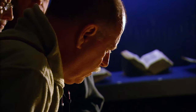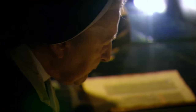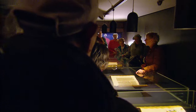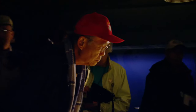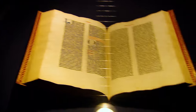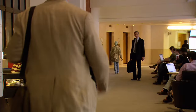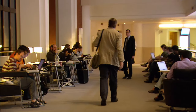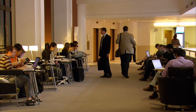To the modern eye, the Gutenberg Bible opens a window onto a vanished world of monks and monasteries. But when it first appeared in the 1450s, it was viewed not as a reminder of the past, but as a signpost to the future, glittering proof that a new information age was dawning in Europe, fueled by the power of the printed word. I want to find out how and why Gutenberg invented his machine. To answer the how question, I'm planning a unique experiment.